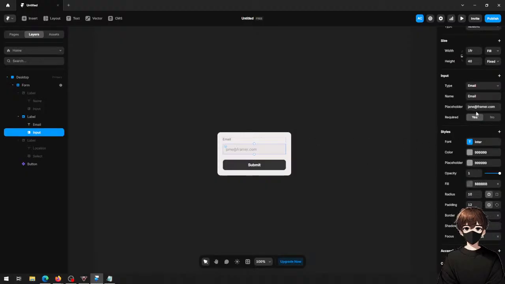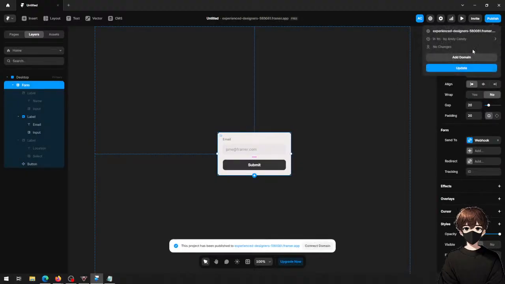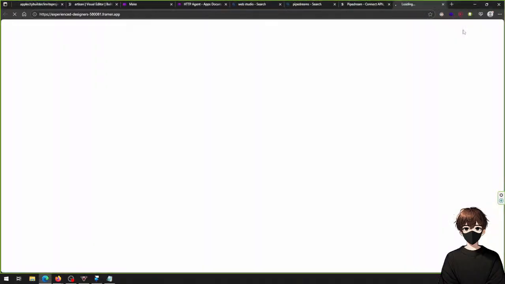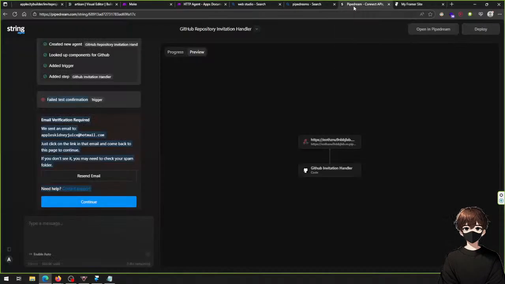Let's go to the form and let's do a webhook. Secret is optional. We don't want to store secrets in here, right? Okay, let's publish and let's go here. So we have a form and yeah, let's invite myself, right? Let me see at hotmail.com. Submit. And then we go back to Pipedream.